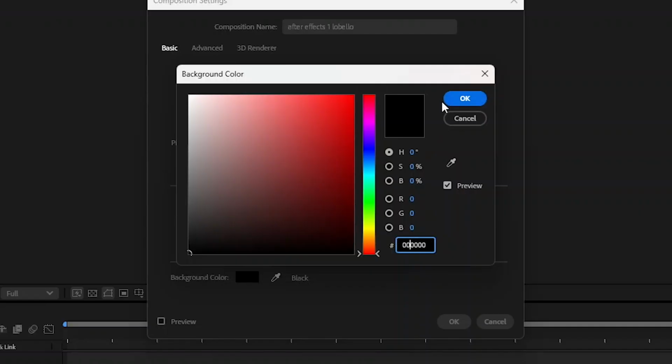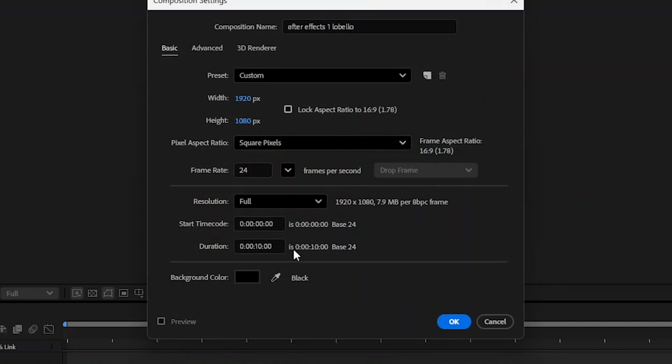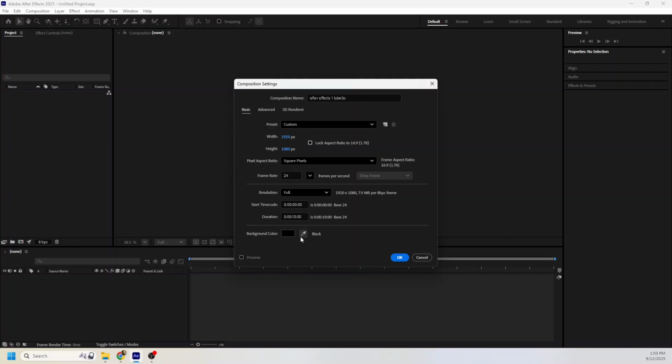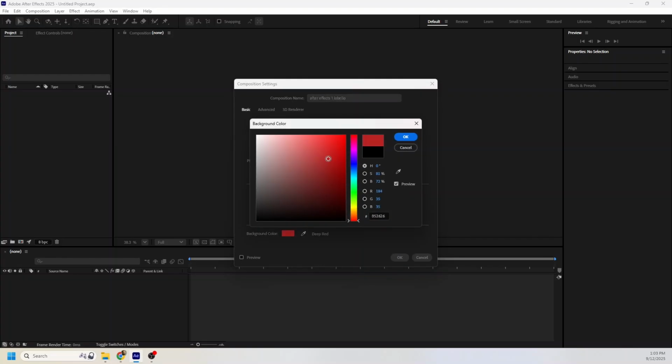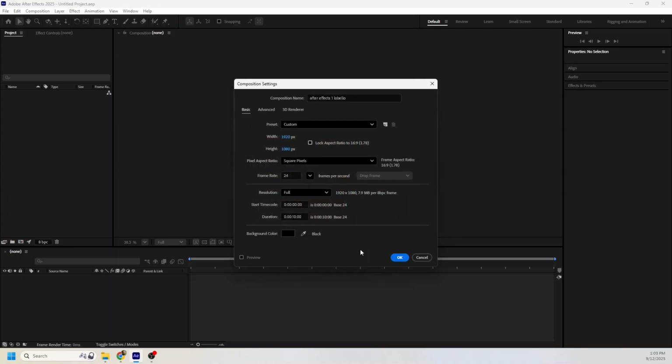The reason we want to keep this black is because this background color is effectively empty. We can change the color if we wanted to, say, do some artwork with black text and we wanted something visible. But I want us to be aware that when we make this, there's nothing here, so if we were to export it without any color in the background, it doesn't matter what we choose for the background color. It's going to be blank. It's going to appear as black if we don't put anything behind it.